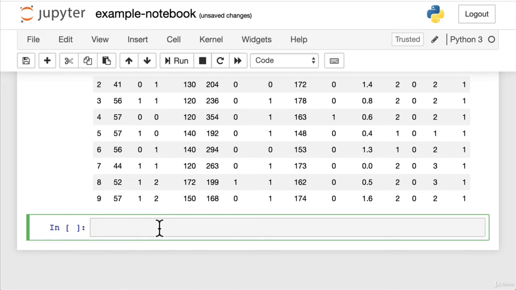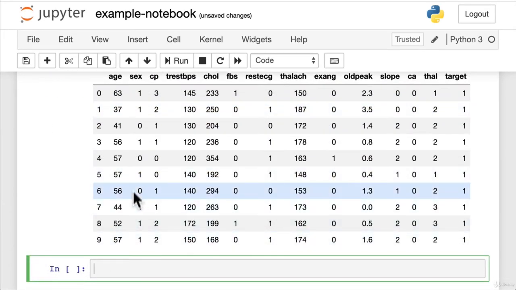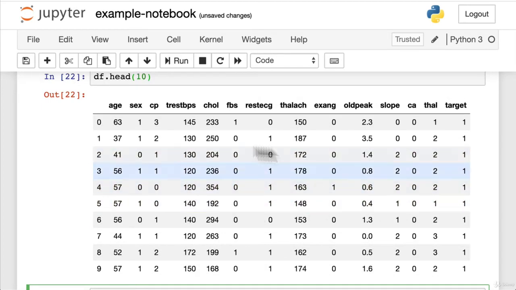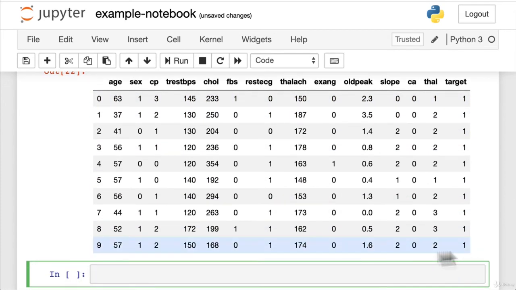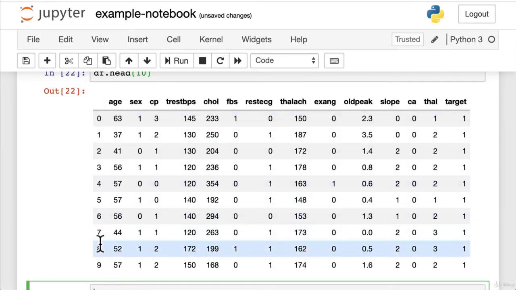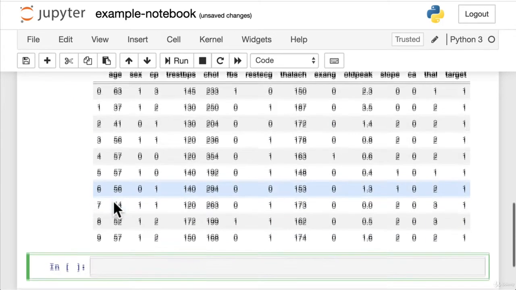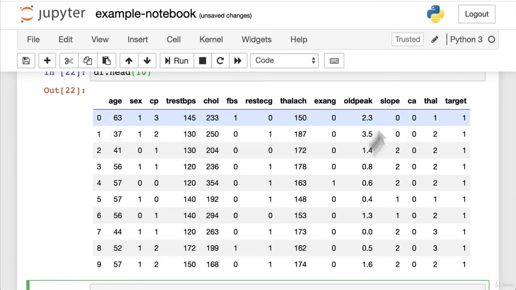Okay, well, we've seen a table. What if we wanted to maybe put in a little graph or something like that and see what this information actually looked like? Because this is pretty confusing. We've got a target column which is full of ones and zeros. I only know that because I've seen this table before. But 1 means someone has heart disease, and a 0, you can't see any on this at the moment, means someone doesn't have heart disease. So what if we wanted to graph that quickly and have a look at how many patients have heart disease and how many don't? And each row here, by the way, is an individual patient, and so these are their parameters.